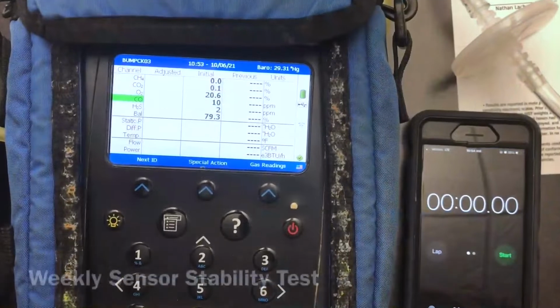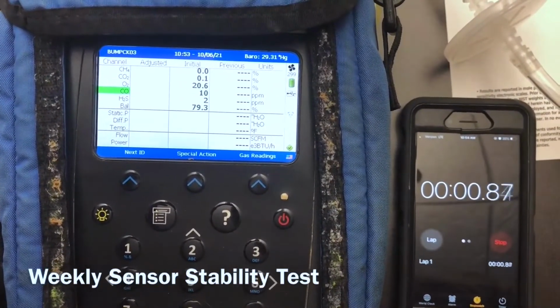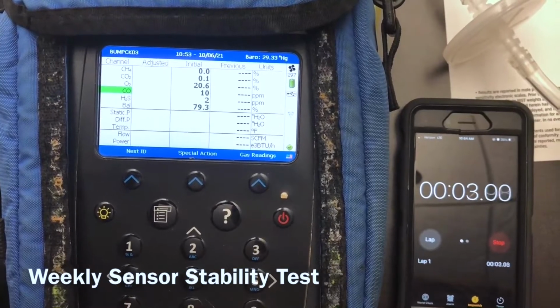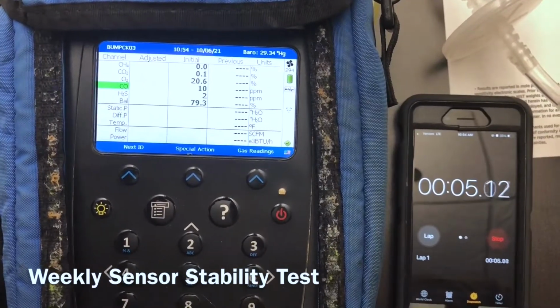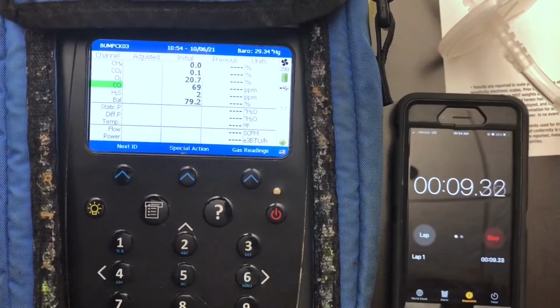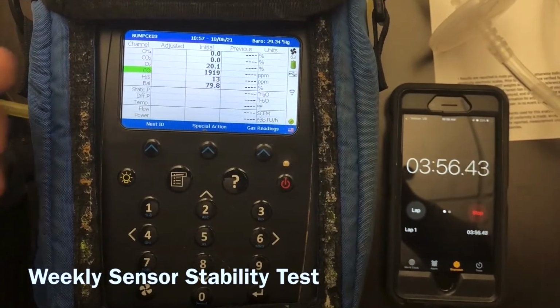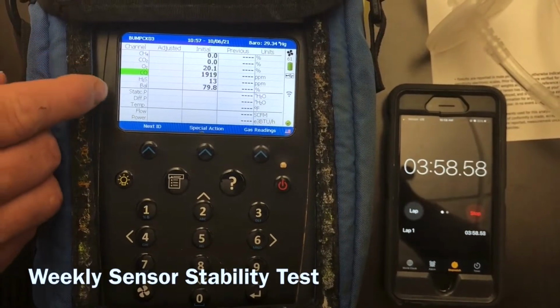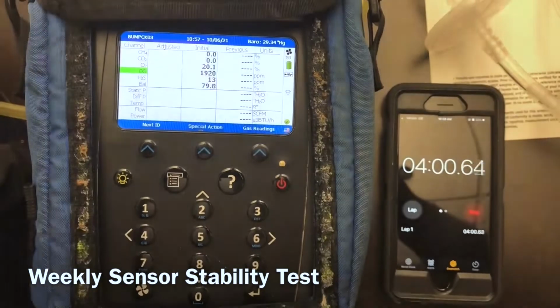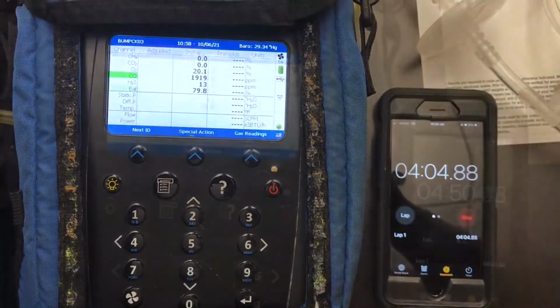To do our weekly sensor stability test, we have our bottle open and we're connected. We're going to start our pump and we're going to time it. At 240 seconds, you record the value, and then again at 300 seconds. Okay, we are at nearly 4 minutes, which is 240 seconds, and we're going to record. 1919 is going to be our number for our 240 seconds.